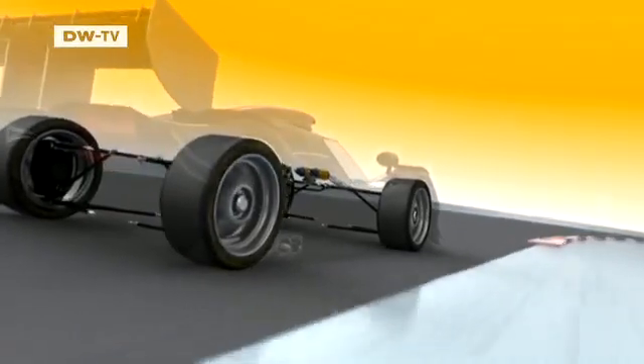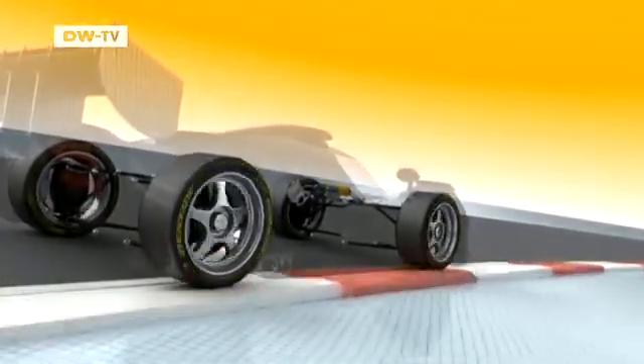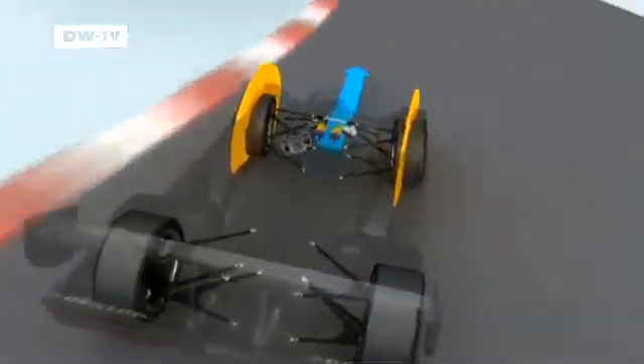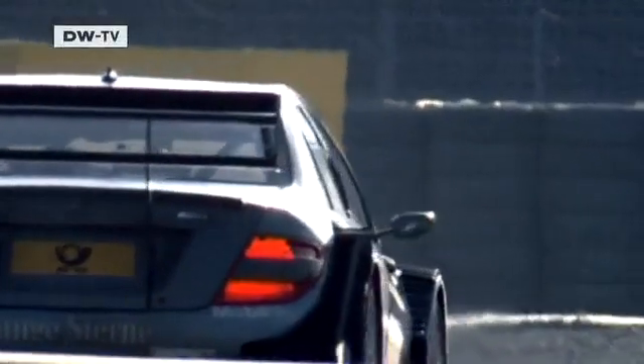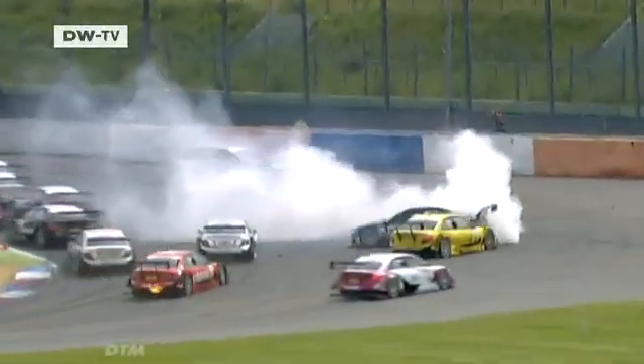This is because there's another set of forces that the suspension has to deal with. Surface irregularities create vertical forces that go through the suspension into the moving vehicle. The result is a mix of lateral and longitudinal forces, gyroscopic forces and vertical forces that are constantly changing and shifting, creating extreme stress for the tires and the suspension. When pushed to the limit, the car will remain predictable only if all its components are working together as a unit. And in a race, that's what separates the winners from the also-rans.